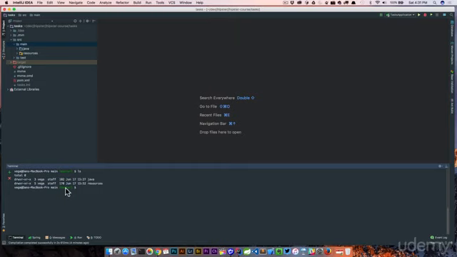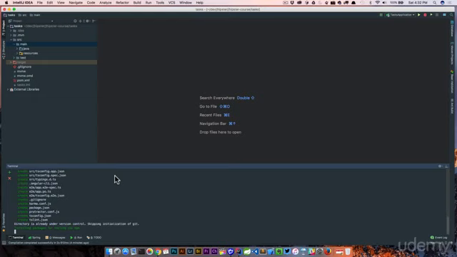I actually cd'd into here already. If you just open this up, you'll be in the root of the project. So make sure you cd into src/main, and this is where we're going to run our command. With the Angular CLI, we're just going to run ng new. Again, we called this frontend in our demo, so I'm going to stay consistent with that, and we're just going to click enter.